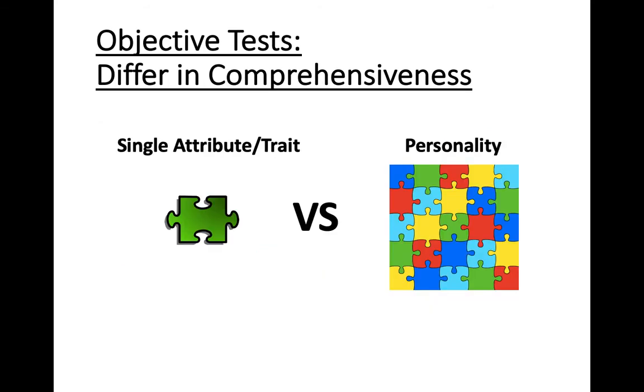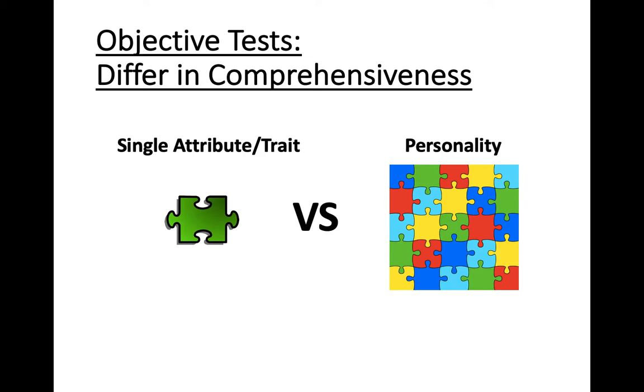All right, so in addition to the source of the report, so either a self-report or an informant report, there's at least two other important dimensions on which personality tests differ. And the first concerns how comprehensive a test is. So many widely used personality tests are designed only to assess a single core attribute. So for example, there have been psychological scales and tests developed to assess self-esteem. And that's it. We're just going to measure a person's self-esteem. Or narcissism, or authoritarianism, or the need for closure, the need for cognition, just to name a few.